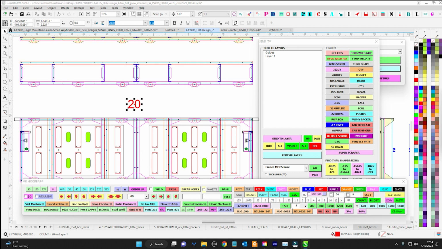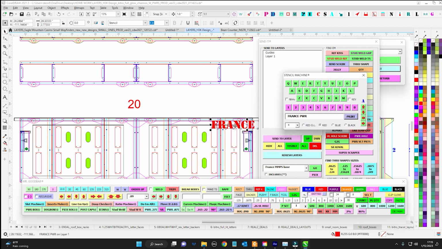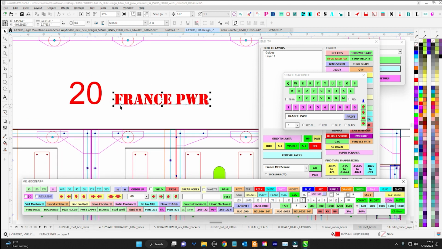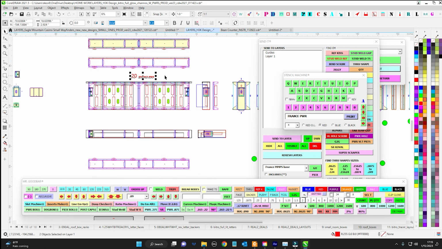And then to pass that information on to the homies, I'll use my stencil machine here, and I'll type like, France power. That's defaulted to 4 inches here, right? Because it's an awful lot bigger than the Corel default, which is great. And then I'll hit print, and it puts it in the middle there. Now this is a little bit big. It looks funky. So down here on my bar, I just hit 2, and I can bring it down a little bit. That looks good, and I'll just line up the bottom. So now I know I have 20 France power.